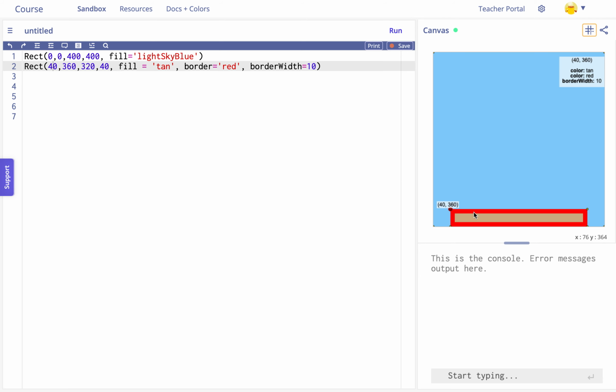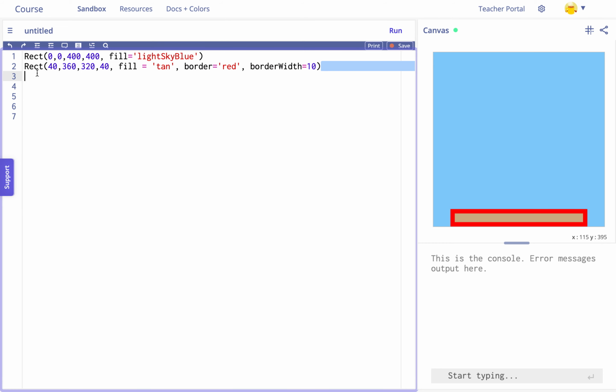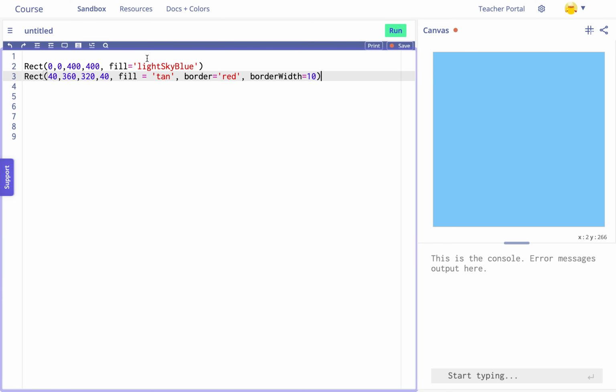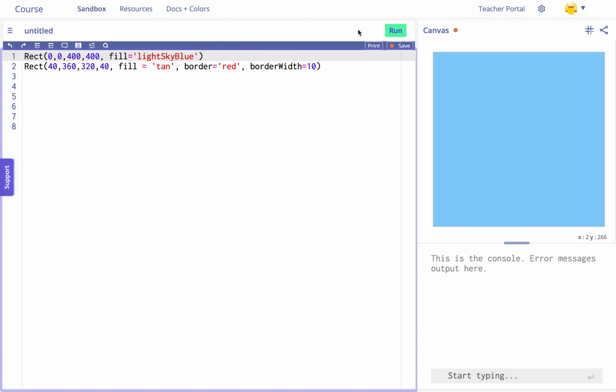Notice here that with my sandbox, again, I wrote my code last. If I take this and I move it to the front, then my sandbox gets hidden, which is terrible. And this is often a source of so many problems that students have because they're thinking, what happened to my rectangle? What happened to my shape? And it's there, it's just that it's being covered up by this big blue background here. So let's go ahead and put it down here. All right, there we go.